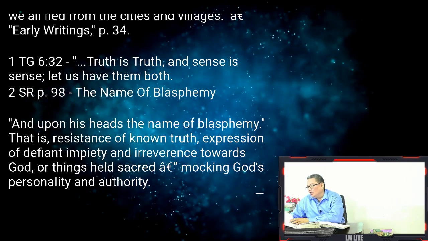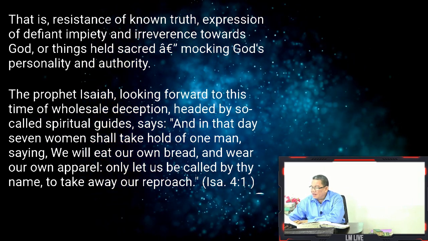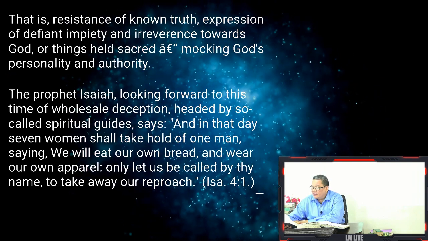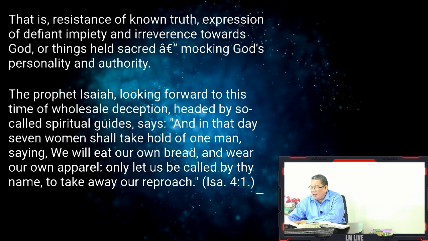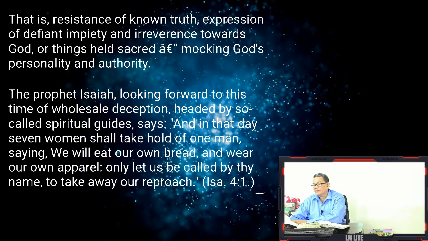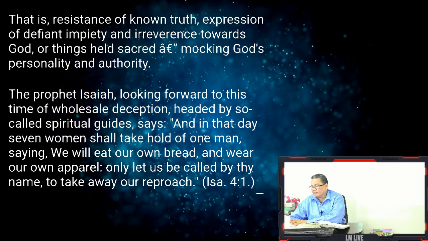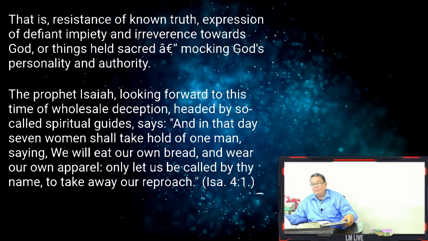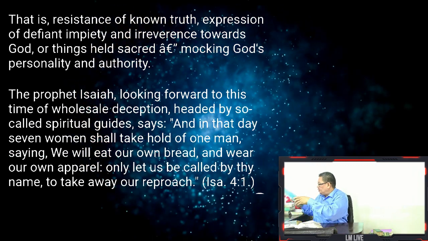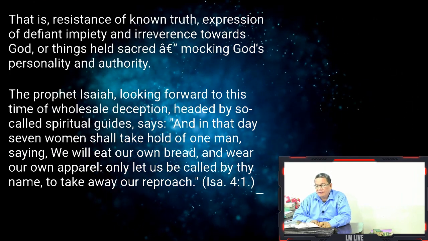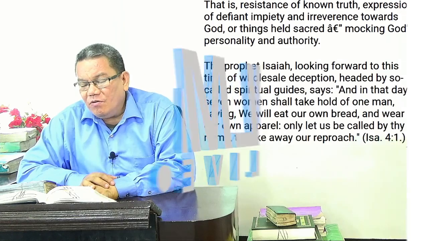The prophet Isaiah, looking forward to this time of wholesale deception, headed by so-called spiritual guides, says, and in that day seven women shall take hold of one man, saying, we will eat our own bread and wear our own apparel, only let us be called by thy name, to take away our reproach. Brothers and sisters, this is figurative speech. The statement, we will eat our own bread, means the present truth which they considered to have in their movement is their own. It was not given by God.